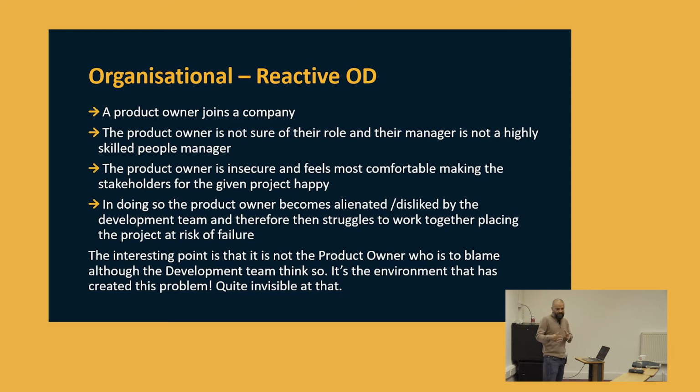But the problem with that is, obviously, the dev team will get frustrated because they're not working in a good way. They're probably not doing the best thing for the project or the piece of work. And what happens, they end up alienating that person and disliking that person, that product owner. So what happens there is that the OD there is going to cause potential problems with the project, delays the project, might even make the project fail because it's such an integral part of it.